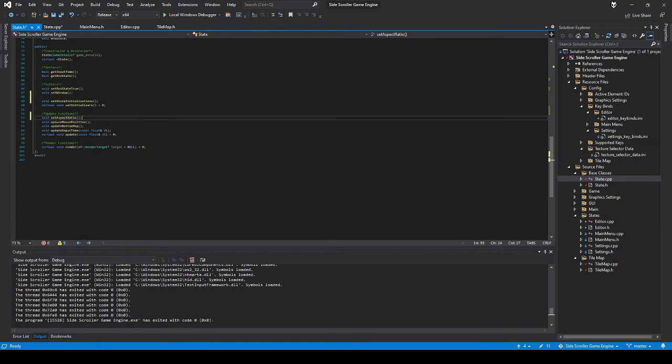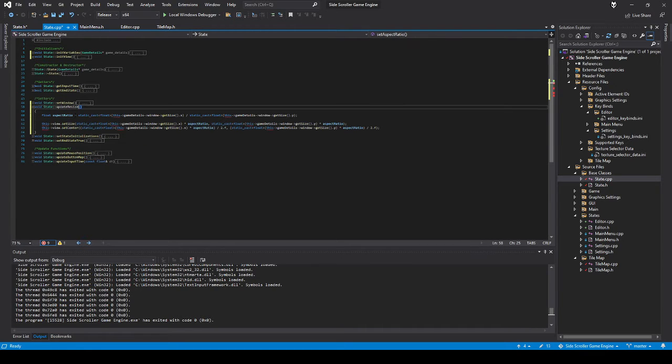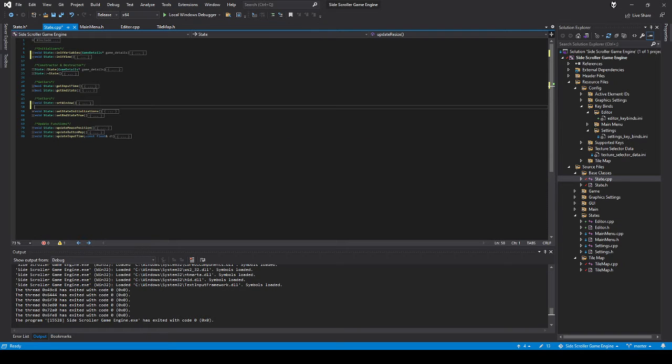Let's call this update window, like update resize. Okay. Call that update resize instead. Move it down here.